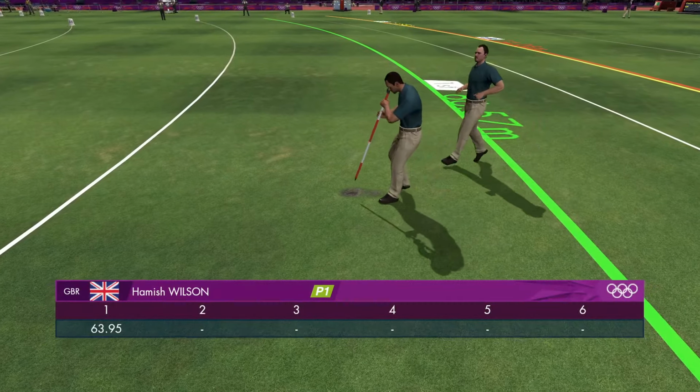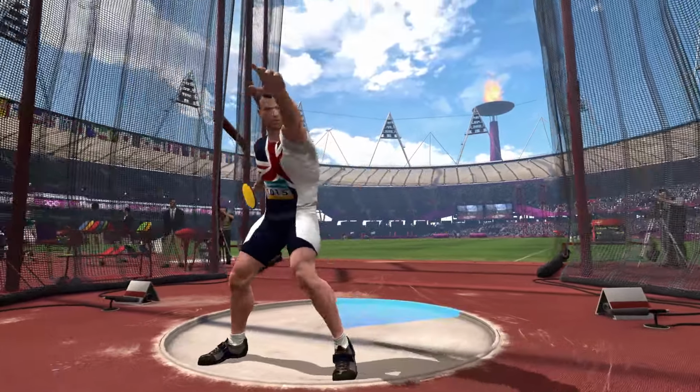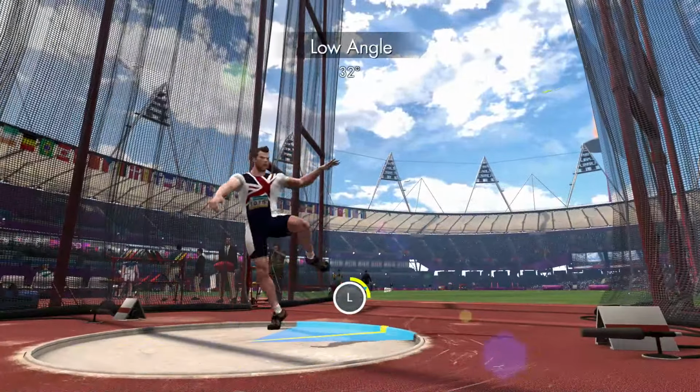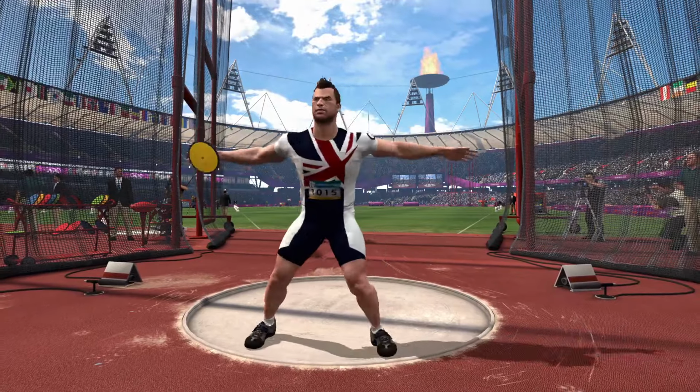Well, that's decent from Great Britain. Very close to the lead. That's a good throw. Second attempt. Nerves should be gone by now. Great throw, this one. Could be a long one. Well, that round shows just how strong this competitor can be. The question is, though, is it a repeatable performance?